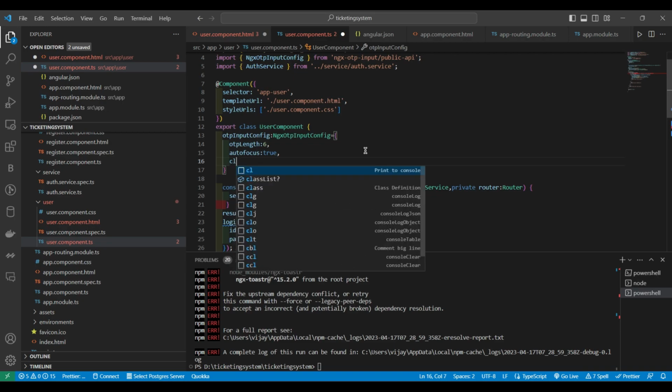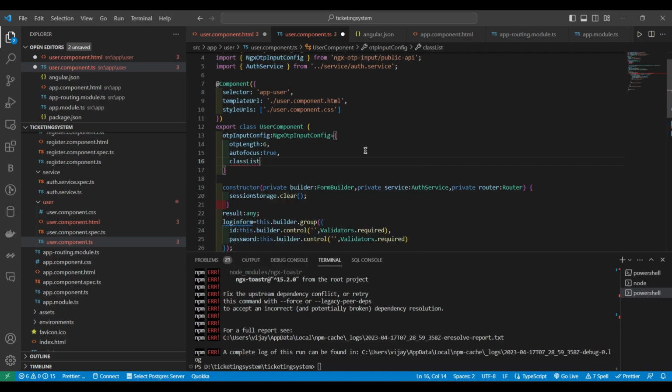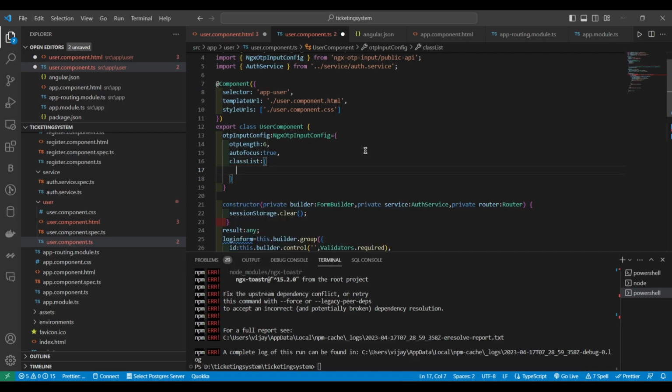And then we will have something called class list. This will have another array, which will have input box, input. Let me quickly write it.